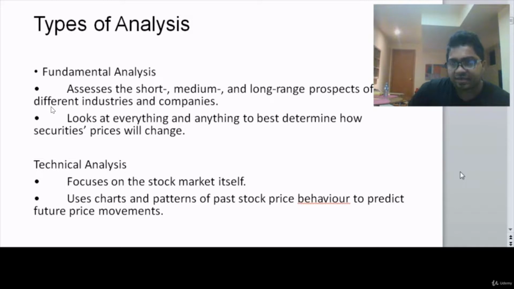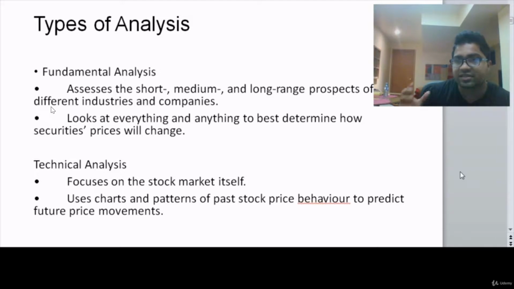There are two types of analysis. This type of analysis is majorly used for analyzing stocks, but it can also be used for analyzing bonds and other investments. When you analyze stocks, you make buy or sell decisions. Now, how do you make these buy or sell calls? You can either use fundamental analysis or you can use technicals. Fundamental analysis is trying to figure out the story of the company. When you do fundamentals, you look at the past, you try to analyze the present, and you try to predict the future, right?